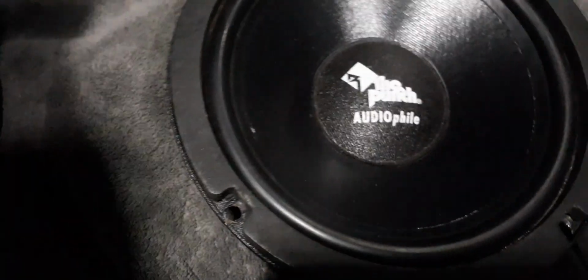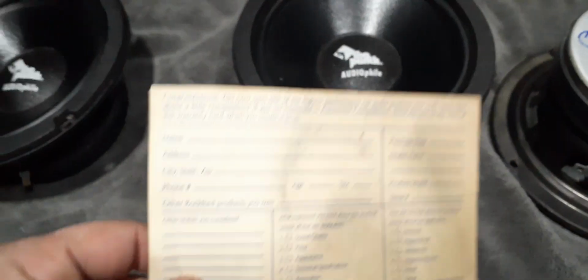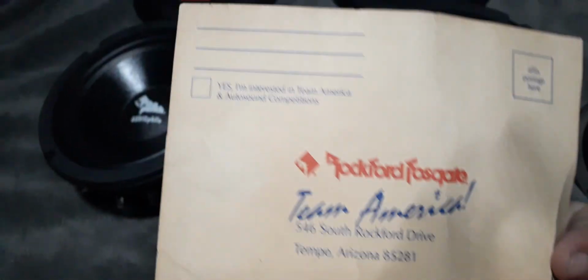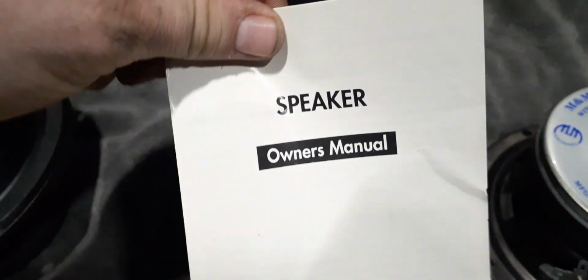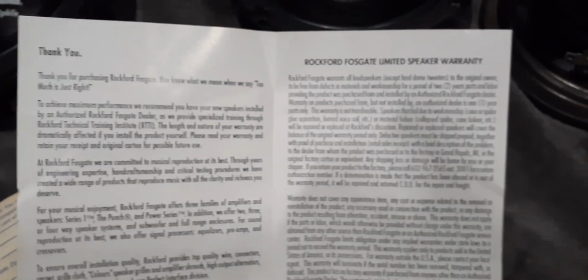Let's get some specs here. This didn't come with the manual. It came with one of these cards where they can do some market research on you. And then I had this, it says speaker. I'm like, oh sweet, the owner's manual. You open it up and it's just thanks for purchasing, and Rockford Fosgate warranty, which on these is 2 years.